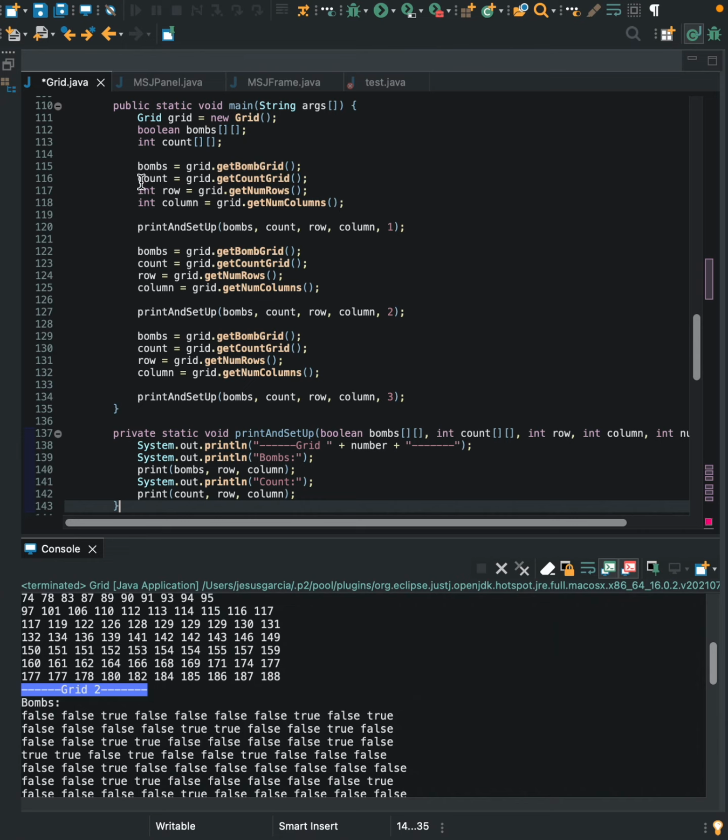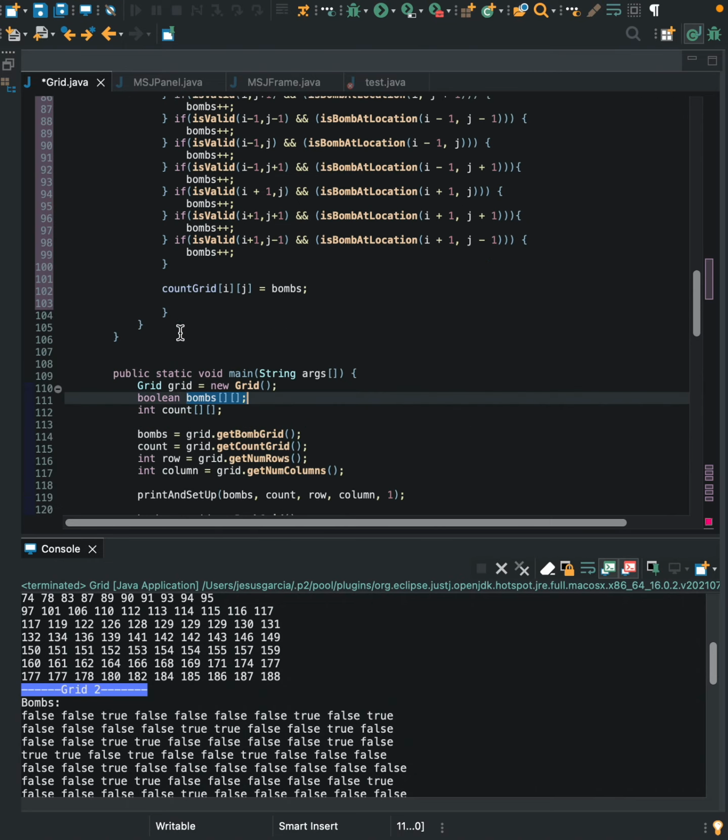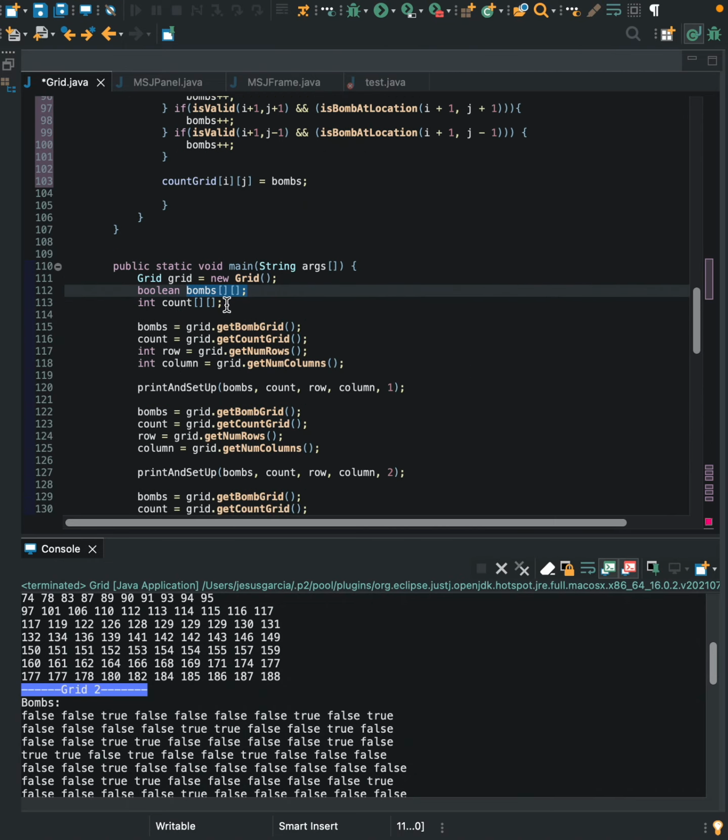So here, I call the grid, I make a new grid object, I use the bomb, we create a bomb and a count. This is inconsistent, and they should all be the same, but whatever.